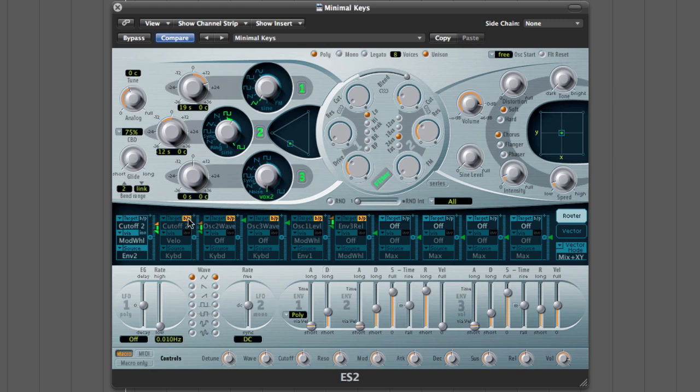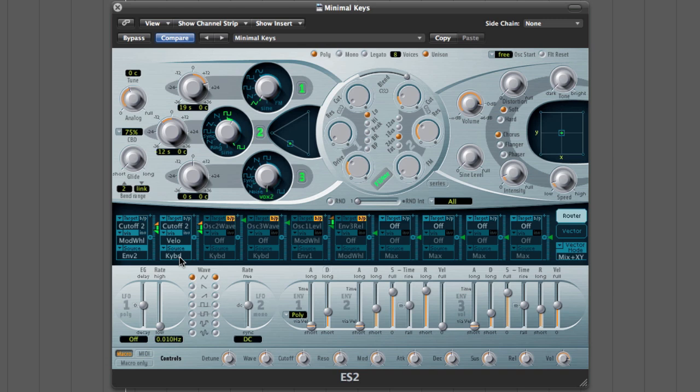So the next modulation I've got is another cutoff modulation, and what this does is it uses the keyboard to determine the filter. That means that if I play higher up on the keyboard, the filter will open up more, and if I play lower down it'll be very low. So a low note naturally will have fewer harmonics higher up in the spectrum, but it's also in this case got the filter down lower, so that's what a low note sounds like, and a high note sounds like this.